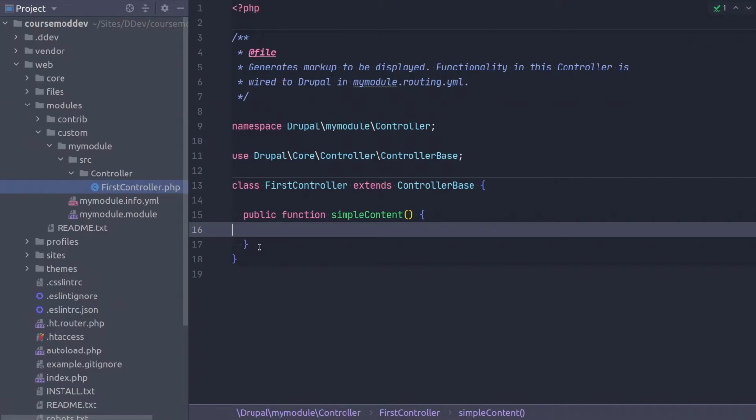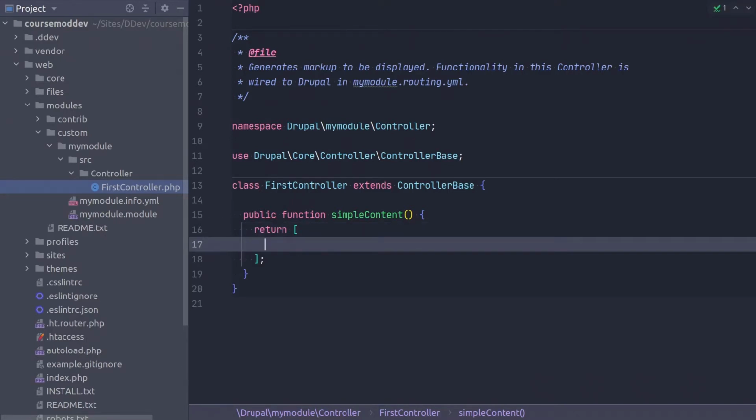Let's now enter the markup to be displayed by returning an array with the special markup keys. So, on line 16, after indenting 2 spaces, type return, space, and the left square bracket. Remember, Drupal coding standards say to use the shorthand array syntax of square brackets for arrays. It's a good idea to add the closing square bracket now, so we don't forget later and dish us up an unexpected syntax error.